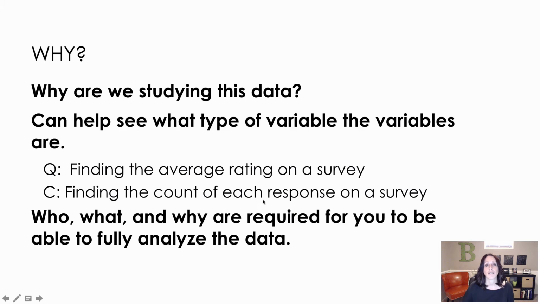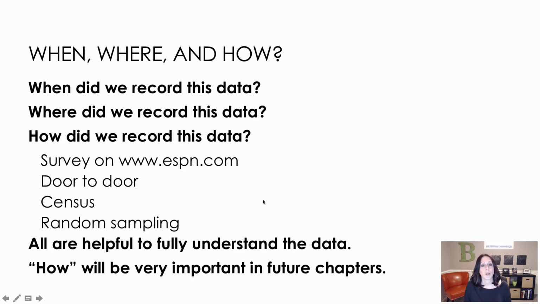The other ones are good to know, nice to know. So the when, where, and how. When did we record the data? Where did we record the data? The how is how did we record the data? So did we take an online survey? Did someone come into your classroom and ask everybody to answer certain questions? Was it a census? A census means, obviously in the broader sense of the term, we know the census happens in the U.S. once every 10 years. But a census statistically means that you're speaking to every person in that particular population. It's helpful to understand these, but they're not required to know.